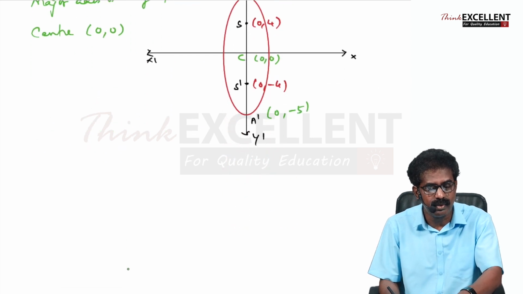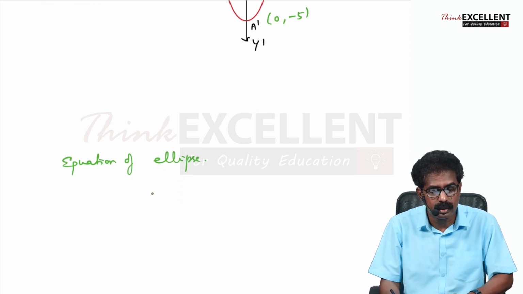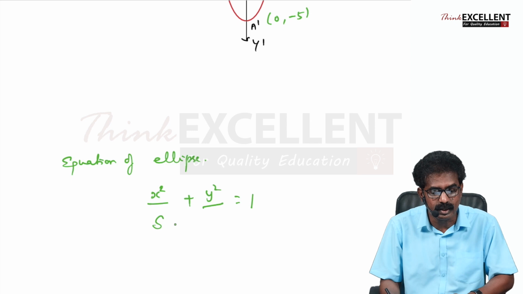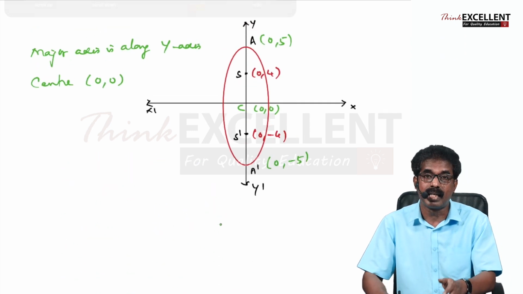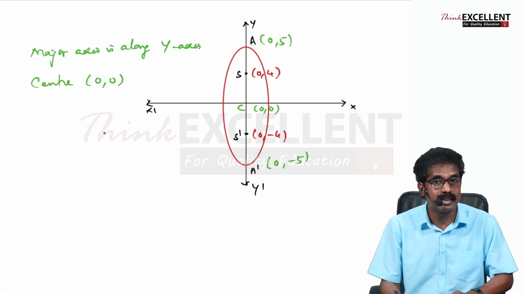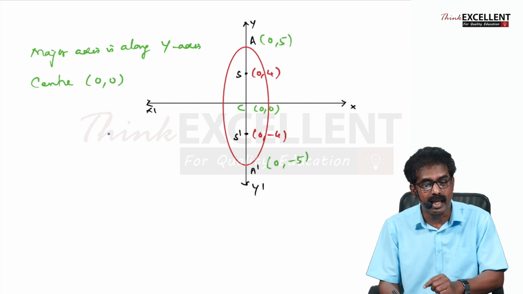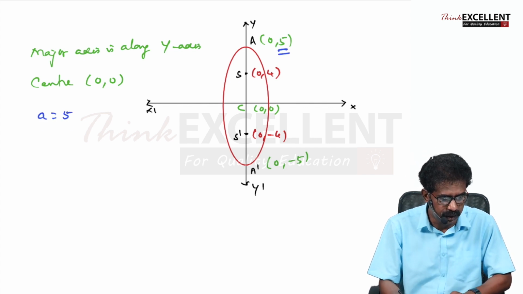So now the equation of the ellipse. The center is 0, 0. So x square by a square plus y square by b square is equal to 1. But here you have to write smaller, greater. Why? Because this is of the second type. The major axis is along the y-axis. Now please listen here. You know the a value, because see the vertex is 0, comma a. Instead of a, what do you have? 5. So a value is 5.